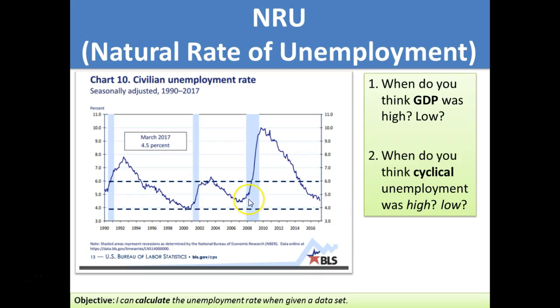So we'll have cyclical unemployment when we're in that recession. Okay? And when GDP is low, it's going to be during these recessions as well, when the economy is simply not producing as much. Companies are laying people off. They're not making things. And people aren't buying things during a recession. And so we'll have low GDP during these periods as well. Then GDP will increase as unemployment drops. So they move in opposite directions.